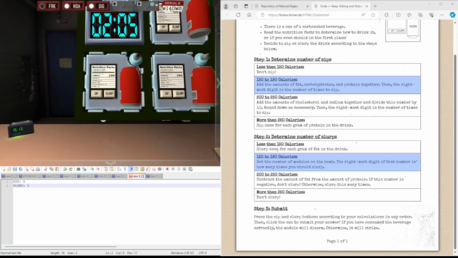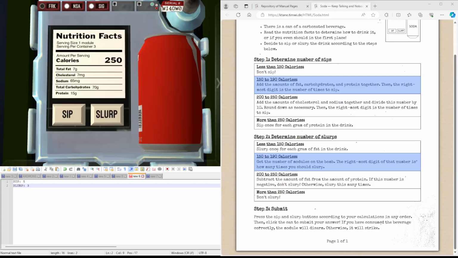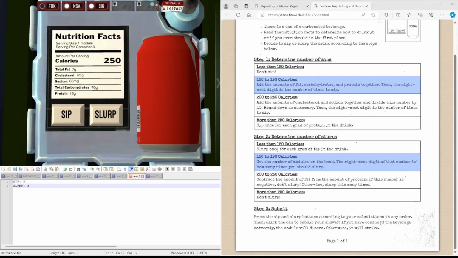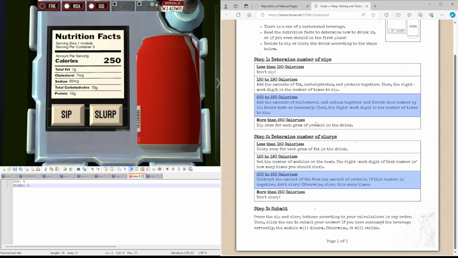So we'll do another example. There's actually a noise for this again, but I keep it turned down so you can't hear me over it. Hopefully you'll pick it up this time. In this case, we have 250, and 250 is 200 to 250.